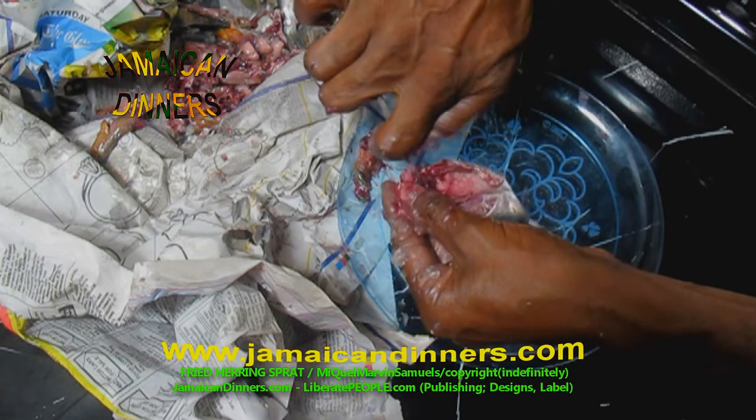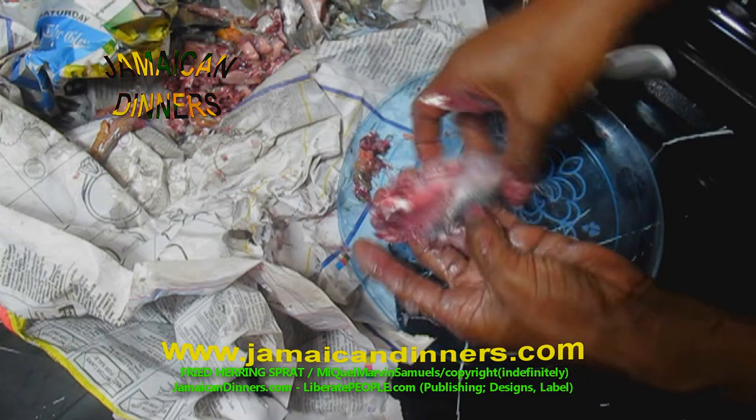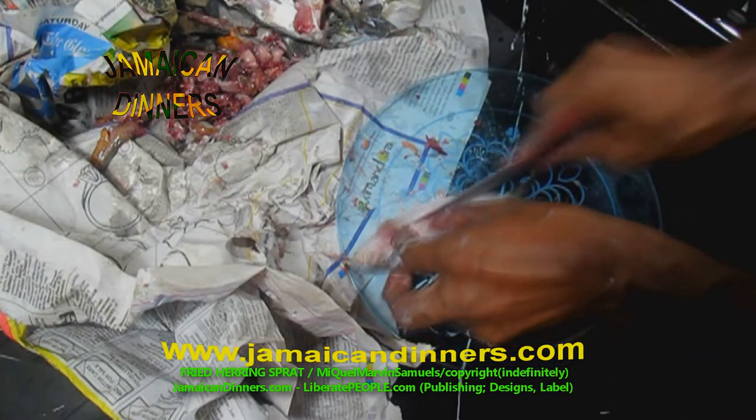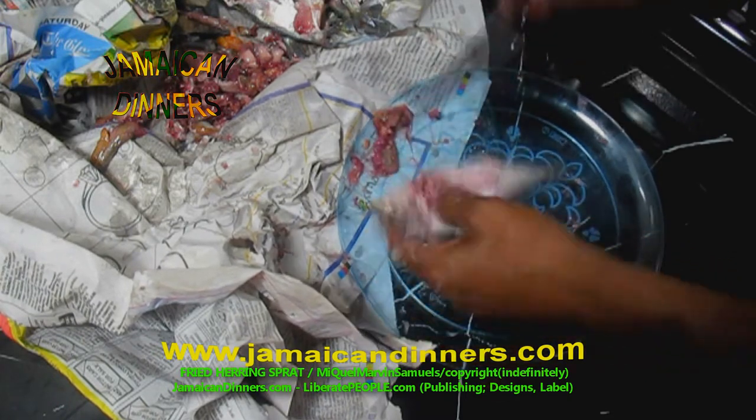Ensure that you remove all of the fish's gut. Feces and stuff that's not good for you is in it. So you gotta clean it out properly. Very important. If you don't, when you eat the fish, you might feel bad, like you wanna throw up.